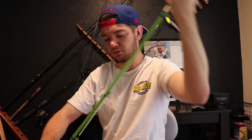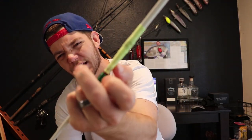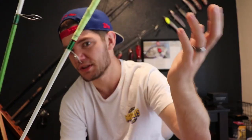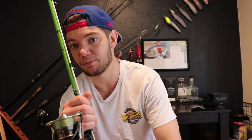This is one of my favorite little rods — the Reins Zander Ringer. I've had this for a good couple of years now and caught a lot of fish on it, but I set the hook on a bass recently and on the second piece of the rod it actually broke right here. I've tried to fix it and it seems to be holding up all right for now. When I do use it, I'll just fish it like any rod — either it's going to break or it's going to hold up, we'll have to see.